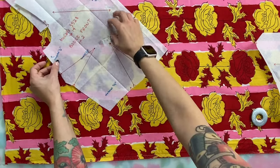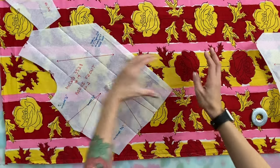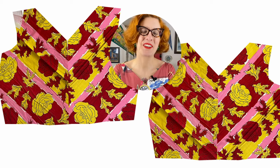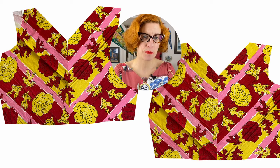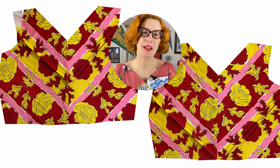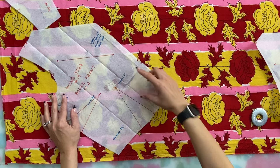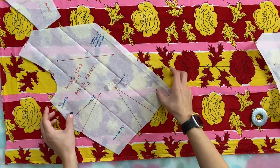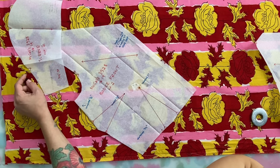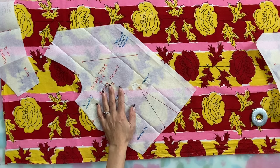My overall goal with running the yellow stripe down the middle of the bodice is that it will probably read a little bit more red with the red at the bottom and the top. If I run the red down the middle instead, it's yellow at the bottom and yellow at the top. I mocked both options — red stripe down the middle or yellow stripe down the middle — in Photoshop, which was a great way to get an idea. I'd never done that before and it was very helpful. After much staring I decided I liked the yellow stripe marginally better, so I'm going with that. I'll probably run the sleeve with the red stripe down the middle and the yellow off to the sides, which will then match the armhole on the bodice.